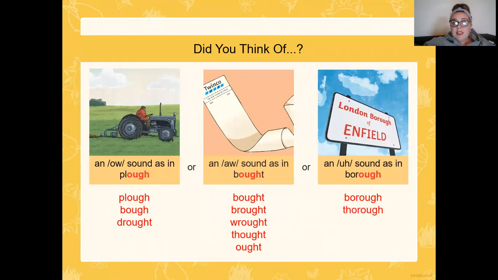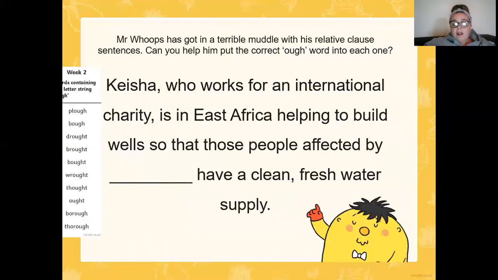So we've got a bit of an activity to do together. And Mr. Muddle here has written some sentences with relative clauses in. Now in each of the sentences there is a word missing, and it is one of the spellings that we are practicing. Now I've put the spellings down the side on each of the slides, as you can see, so you can use those. You could maybe write them out on a piece of scrap paper and then cross them out as you go through them, or you can just work in your head. It would be a great idea for you to be practicing writing them down, because obviously at the end of this video I'll do another spelling test for you.